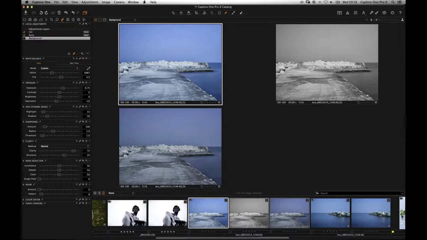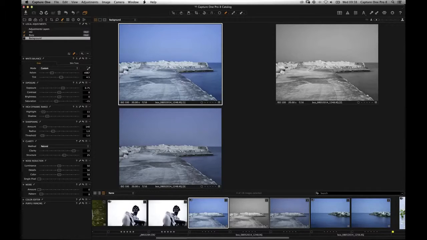Soren is asking, when should I prefer clone rather than heal? The question did come up earlier. Clone is just literally a straight copy for copy. So I haven't found so many uses for it yet. If you wanted to copy an element from an image to somewhere else to duplicate it, you could use it for that. But if you're trying to repair something, generally heal works much, much better.